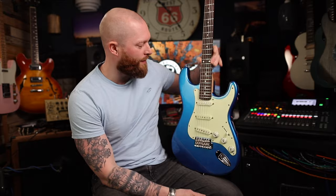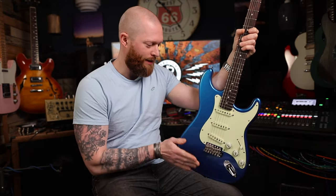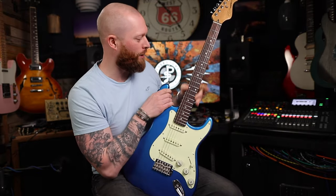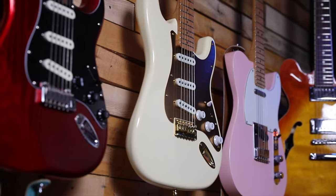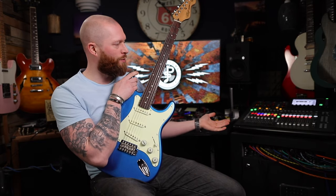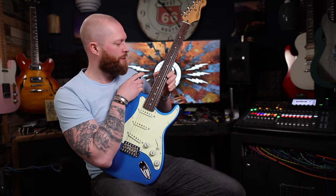And the neck. I think the neck makes it, to be honest, because anyone can make a body — a machine makes a body, it's just a CNC machine. But a neck — that's what makes you fall in love with a guitar. And this is better than the Harley Benton, the Fazley, and it's definitely better than the Squier. And those are all the same price or more expensive. Seriously impressed by that. It would be nice if the body were a little bit heavier, but I'd rather have a nicer neck.